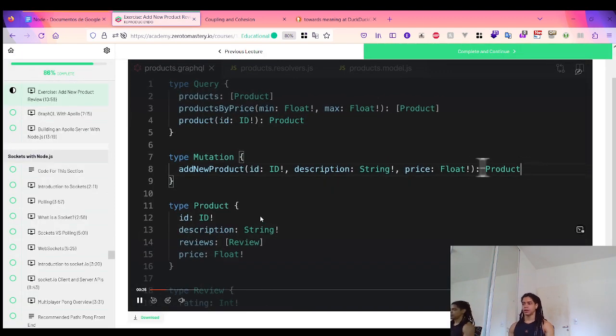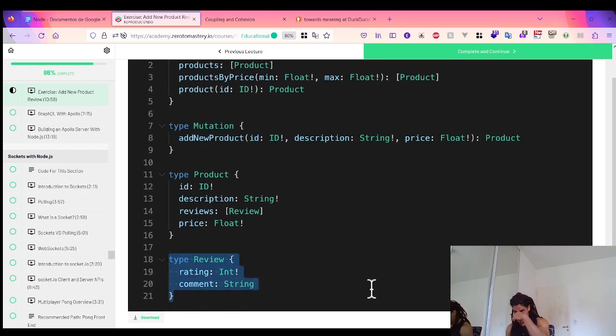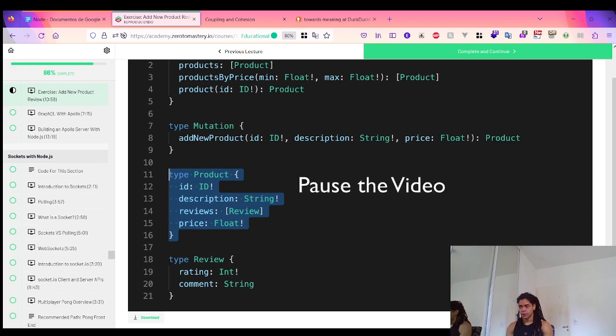Based on the add new product mutation that we just created, see if you can implement a mutation to add a new product review to an existing product. This mutation can return back either the new review object alone or the entire product with its newly added review. Pause the video, give this a try, and then let's go over the solution.